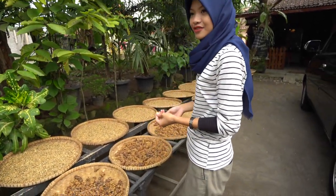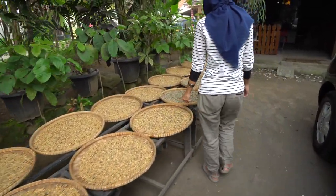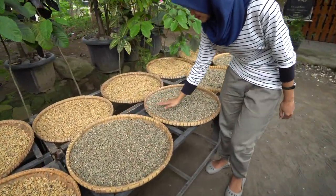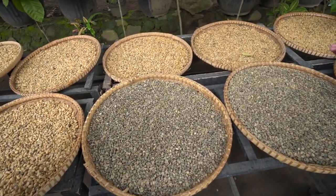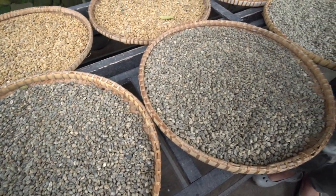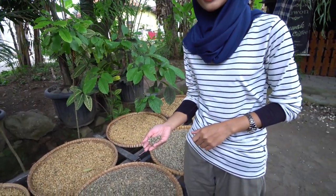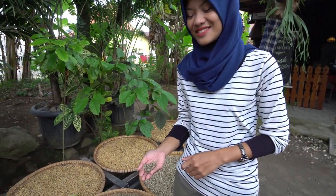It becomes like this after peeling. These are the green coffee. And then after peeling, it is ready for roasting, inside for 4 hours at a temperature of 120 degrees Celsius.